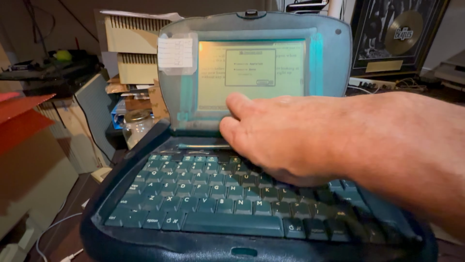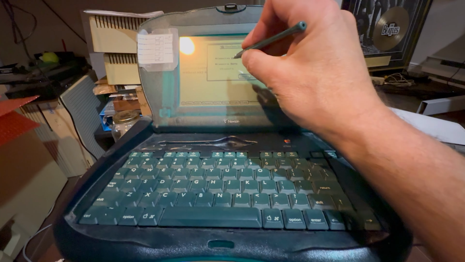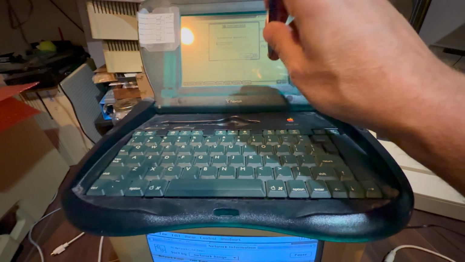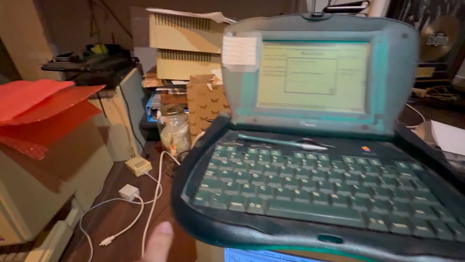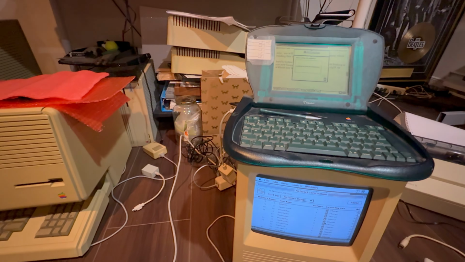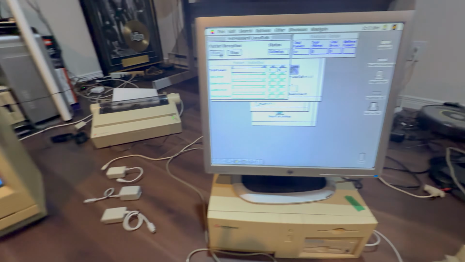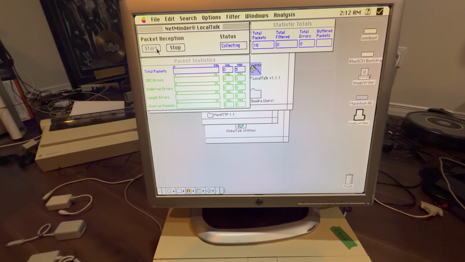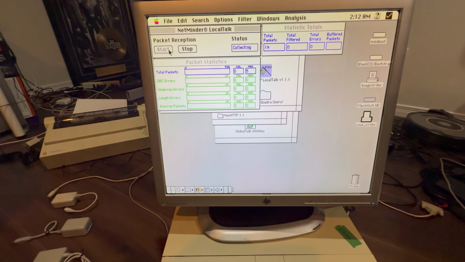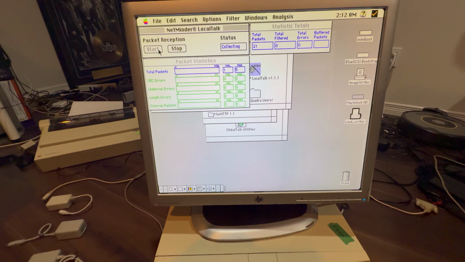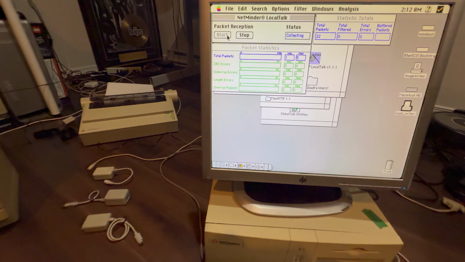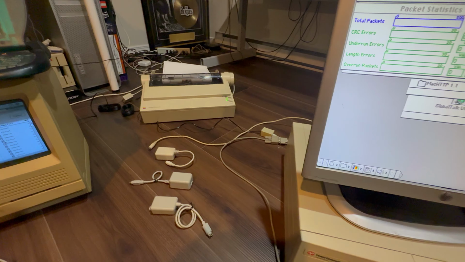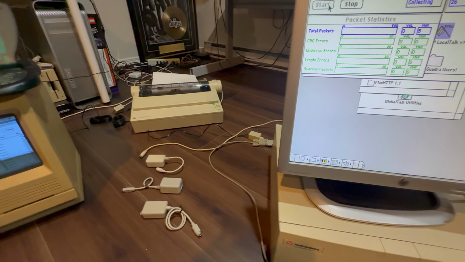So by doing that, I would select here, go into computer, select this, and this which is connected via LocalTalk will then come back and appear on the system, and you'll see it bringing up the number of packets that are on it. This eMate is actually sending packets. This tells me that my LocalTalk network itself is correct. It is terminated in the correct way, and it's able to pass communications.